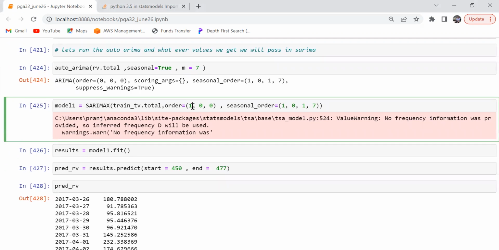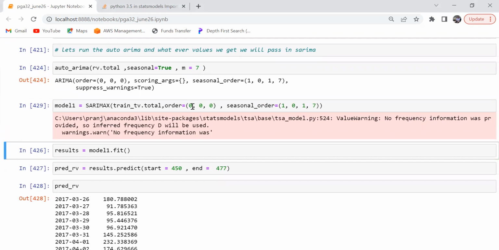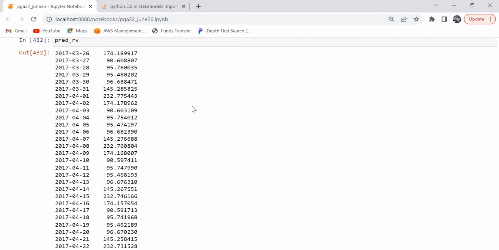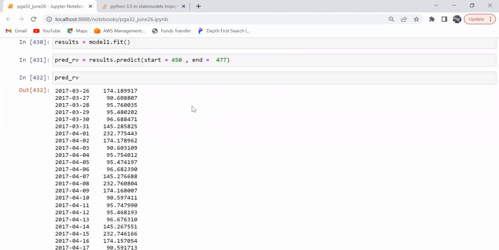If anyone wants to pass 0, 0, pass 0, 0. I'm not that worried. You can pass 0, 0. So predictions have been done.